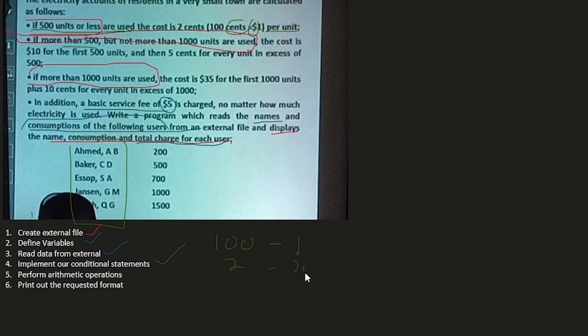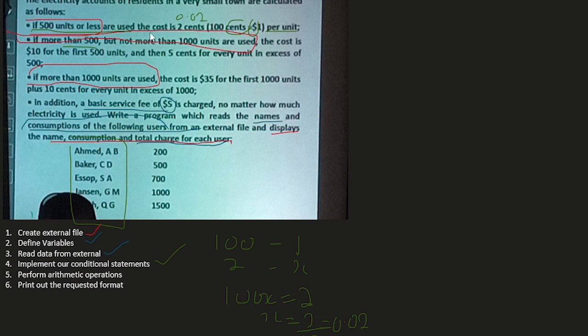That will be equal to x. Okay, 100x is equal to 2. So x is equal to 2 over 100. I know 2 over 100 is equal to 0.02. So 2 cents is equal to $0.02.